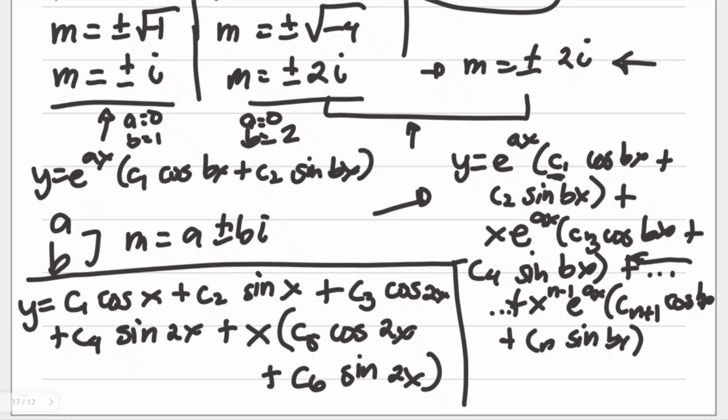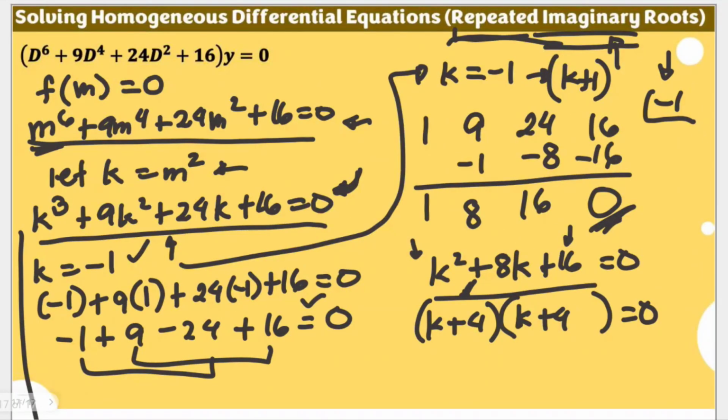As you can see, it now combines the possibility of imaginary roots which are not repeated and imaginary roots with multiplicity. How much more if we also have real roots that are distinct and repeated? So there's a lot of changes now. But this is now the final result for this given differential equation.